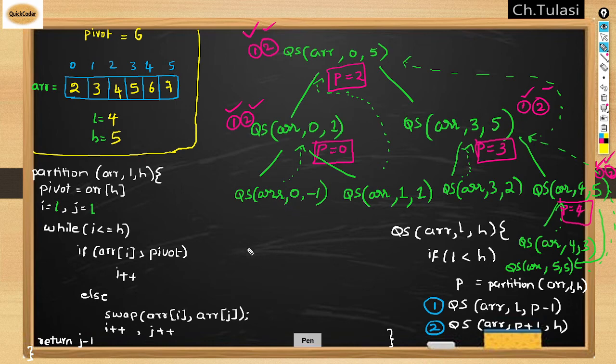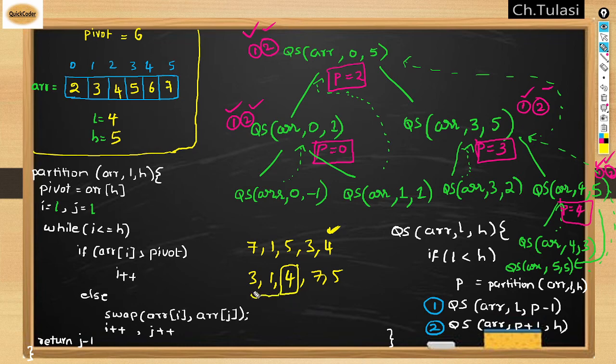Let me take 7, 9, 7, 1, 5, 3, 4. What is the first step that I want to do? I want to take the first one as the pivot point. Then I will take all the elements less than this pivot point to the left. I'm not performing the partition, just randomly taking the arrays like 3, 1 and 7, 5. So my array will be like this. So already this position is fixed.